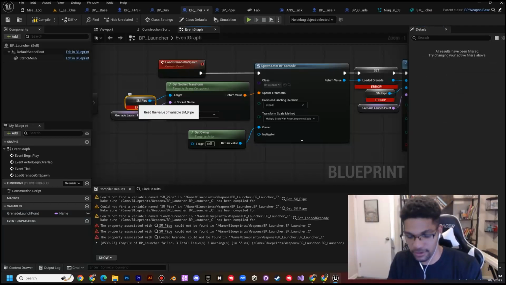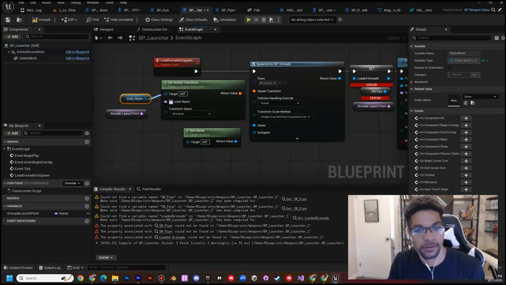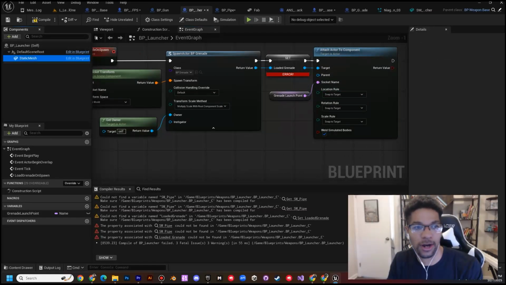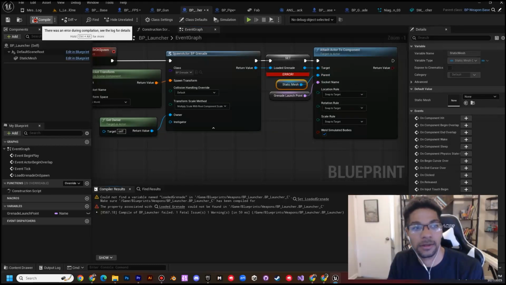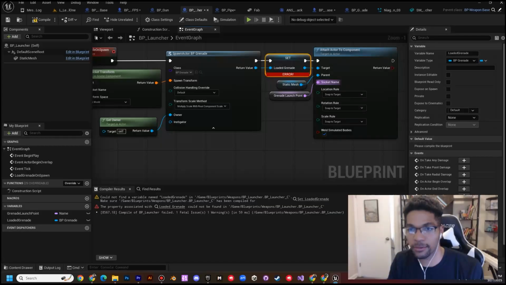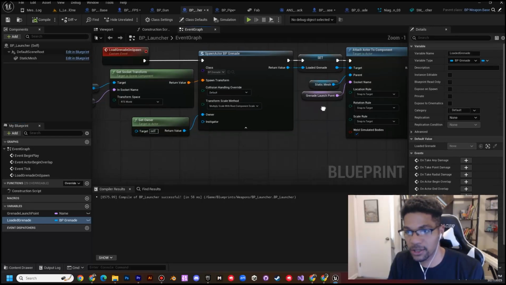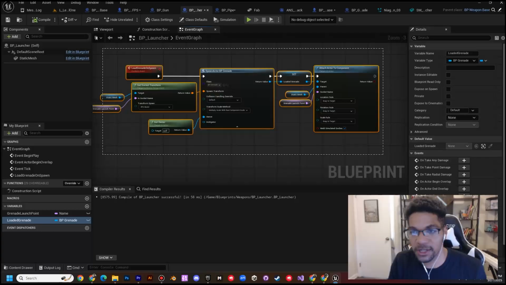The mesh, you can just delete the mesh that we have here and drag in your own mesh from the components panel. So it says SM pipe, just delete that, and drag in the static mesh. Loaded grenade, we have to make that variable too. So let's create variable LoadedGrenade. That is just going to create itself, and that's all good. Make sure these drop downs are set to snap on target. So the grenade should be spawning now.